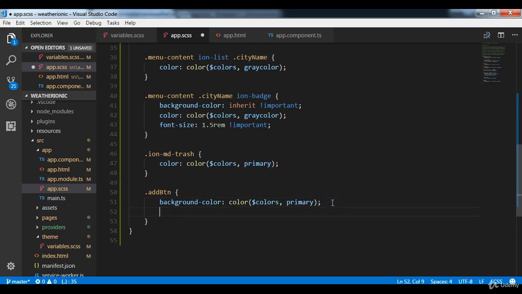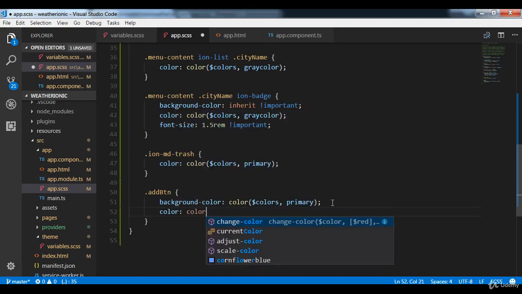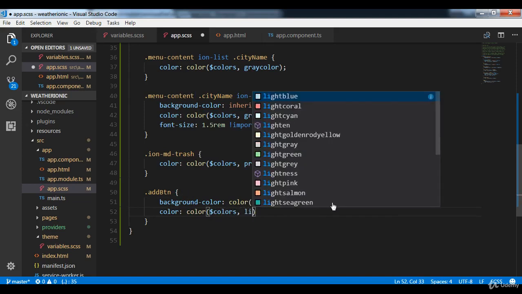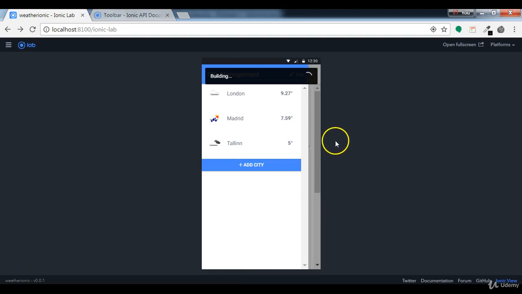Then for the color itself, it's going to be light white. So now I'll save this, go back, then we can see. So now the changes have been applied to this button right here. And we now have styles applied to these elements.